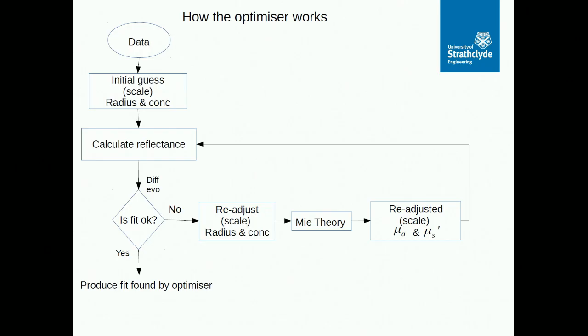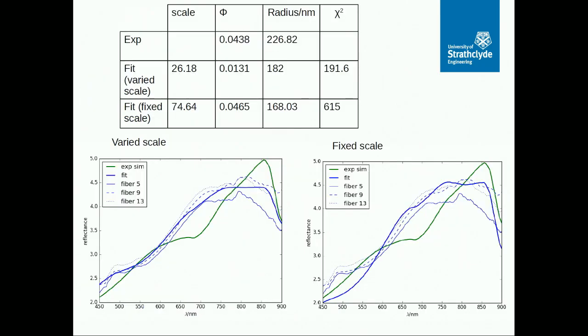So what do I get out in the end? Well, this is for a particular sample. These green lines here are just lines that I fed in using the exact experimental parameters and just scaled them up so that they were in the same range as the other data. So you can already see that polydispersity might be having an effect here, because this shape should be matching what the fibers are giving me, but it's not. So already you can see maybe polydispersity is playing a part.